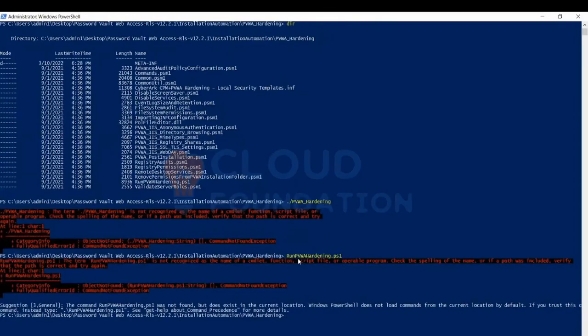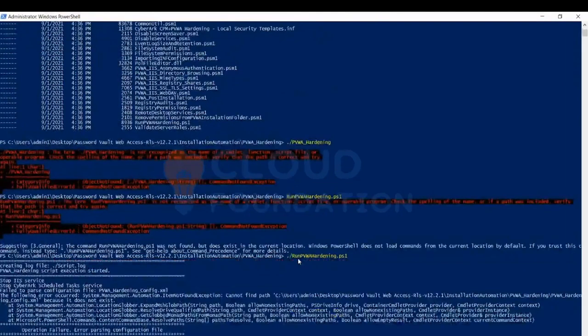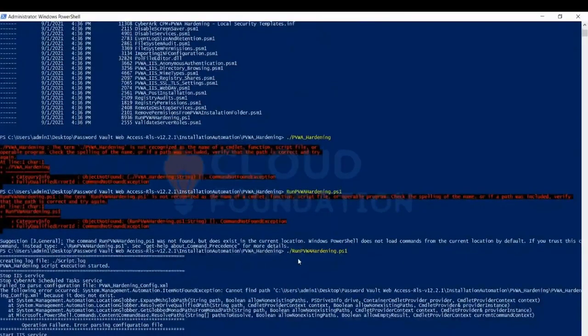It's not running. It will just remove all the protocols which are not needed, and it will basically limit the server only to the required services.